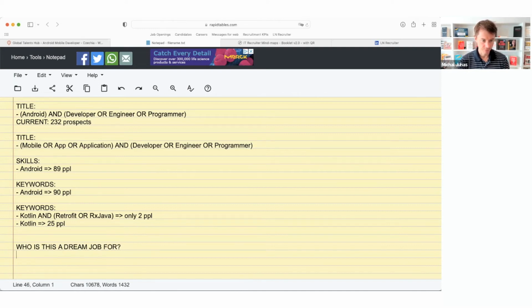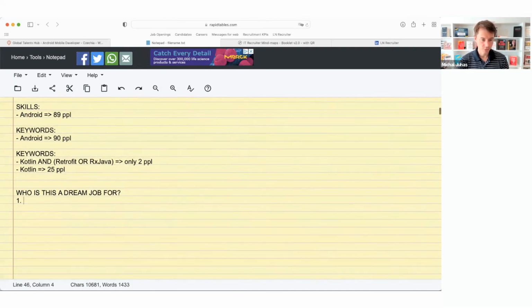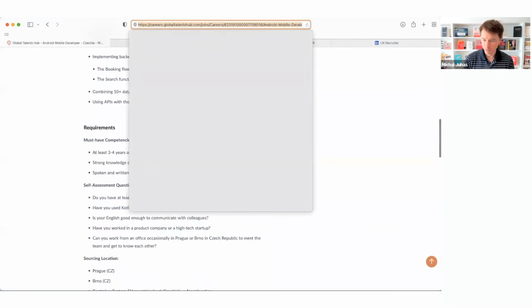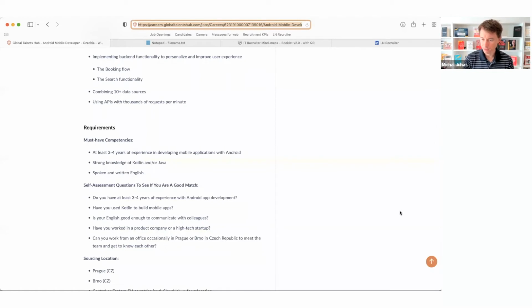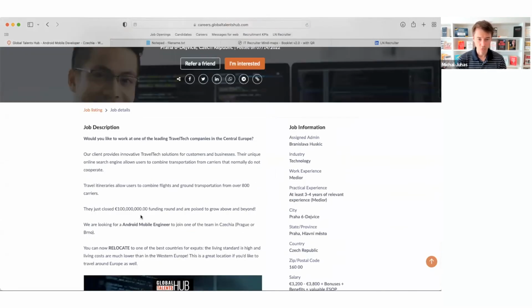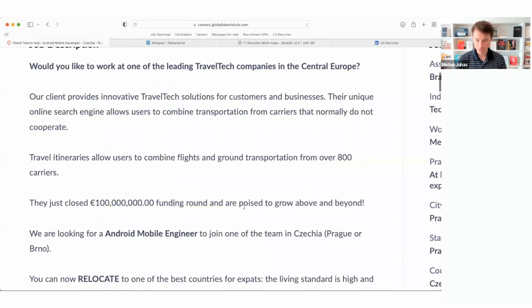Let's just go through this little exercise. You, by the way, can also open up the opening and see details on this page. I just posted in chat. So the company just closed 100 million euros in funding.